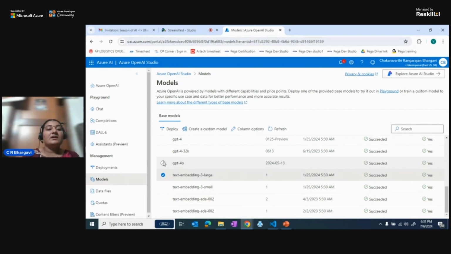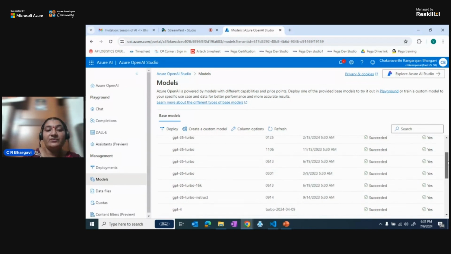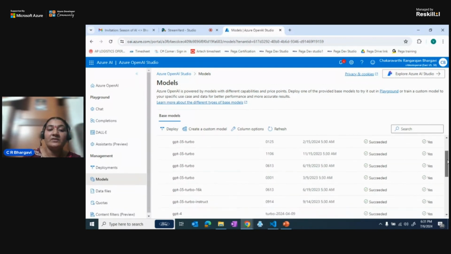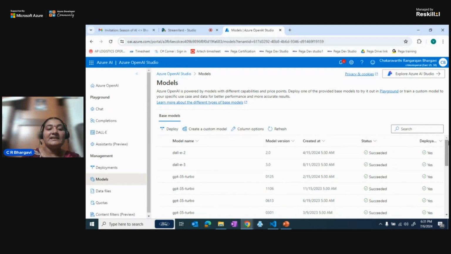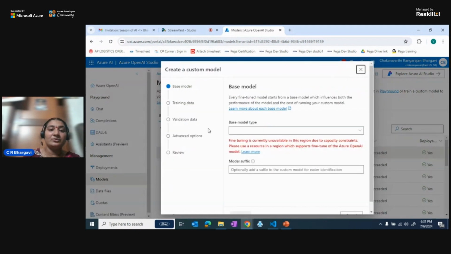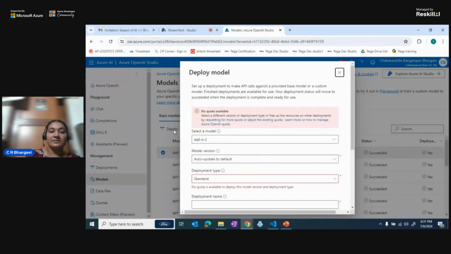Then the GPT-4 version itself has different kinds of models, and then you have GPT 3.5, which has different versions inside it. And then DALL-E. So you can choose a different kind of model, and once you click on it, you click on create custom, or you can deploy it.